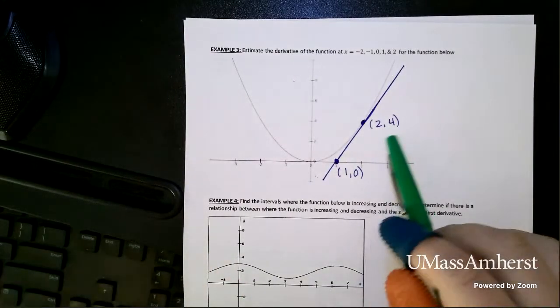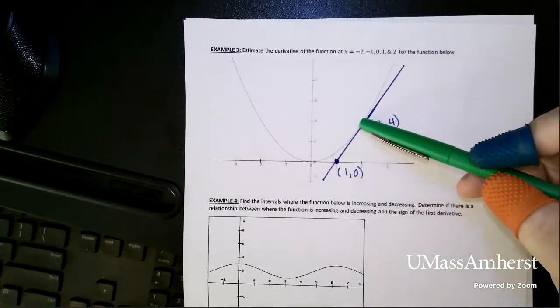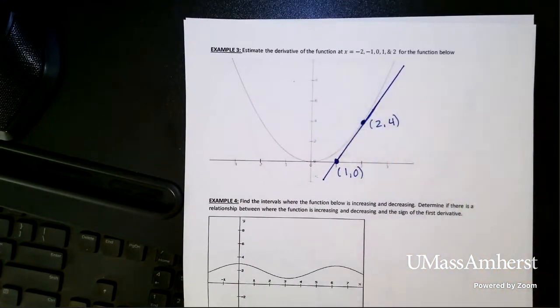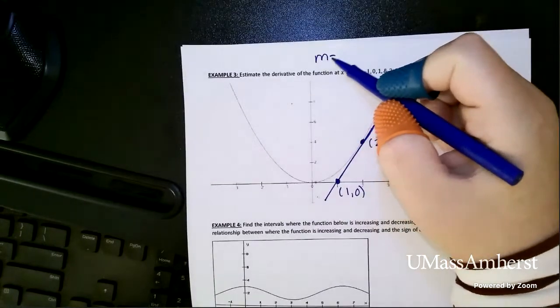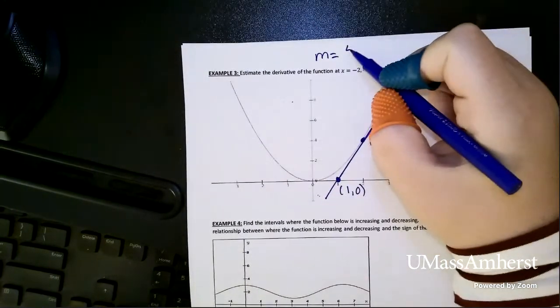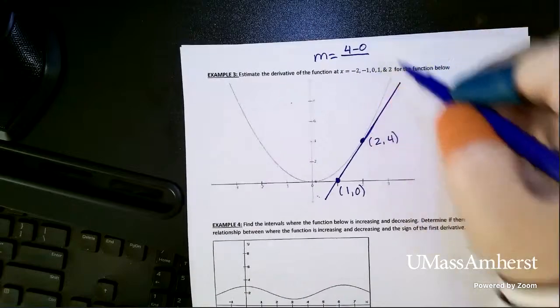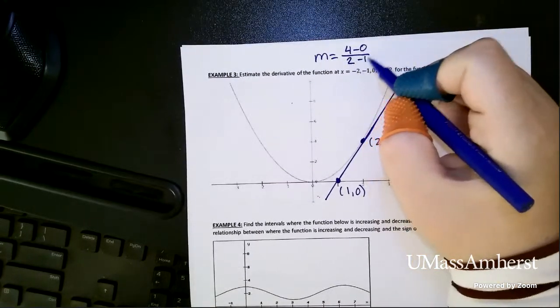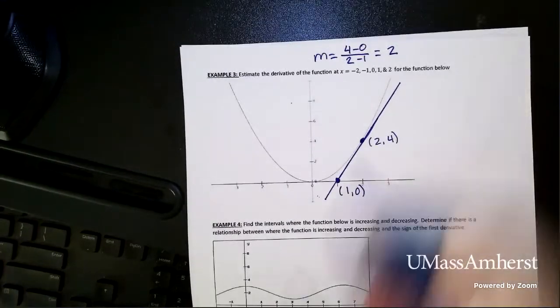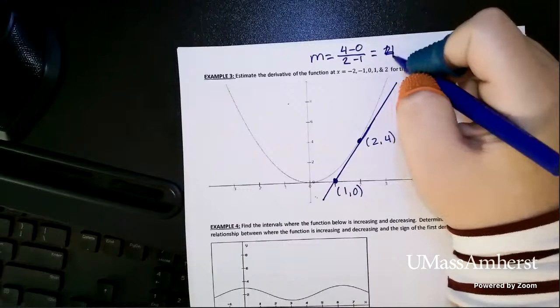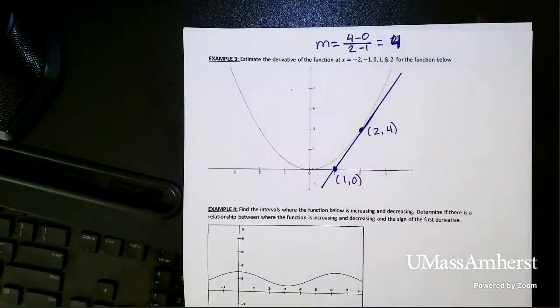Okay. And then the last value we're interested in is what's happening at 2. So here, I went to 2, I went up to my dot here. That's the point 2, 4. When I drew in my tangent line, it looked like it crossed through at 1, 0. So those are the values that I used. So again, when we approximate the slope, we're going to do change in y over change in x. So we have 4 minus 0 over 2 minus 1, which is going to give me a slope of 4. It's 4 divided by 1.